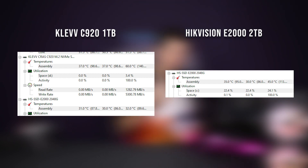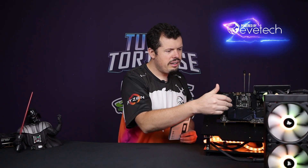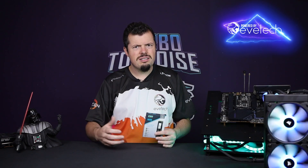Even considering that this is a bigger piece of aluminium for one NVME — it's only twice the size, so there is twice the cooling performance. It doesn't really work like that, but there is more surface area, so there will be a better cooling result. Take that with a pinch of salt, but I wasn't expecting it to be that much better. The HikVision only hit 45 degrees C, while the Clev hit 60 with that beefy heatsink on it.